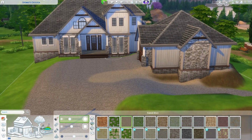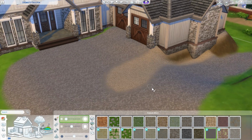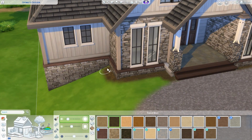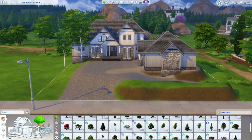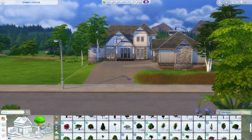Really cool. I don't like doing terrain paint. That is my one thing I really dislike doing, so the terrain wasn't the most fun for me. I like doing terrain because it makes the build feel more alive, but I don't like it because it takes a long time and it's really fiddly, and when it goes wrong, or especially when you load out of the game for whatever reason and come back and it's all disappeared, it's like, really?